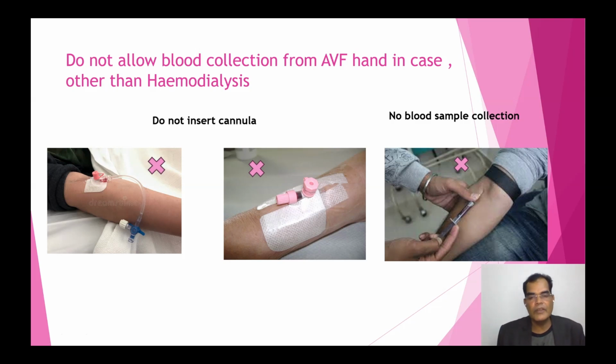Again, a couple of things we need to keep in mind is that in any emergency situation, if they are not coming to the dialysis unit or going to a nearby hospital, people in the hospital may not know that this patient is undergoing hemodialysis. So in case they need to put a cannula, they should not put any cannula on the AV fistula hand, or insert any infusion line on the AV fistula hand, because this might damage the fistula.